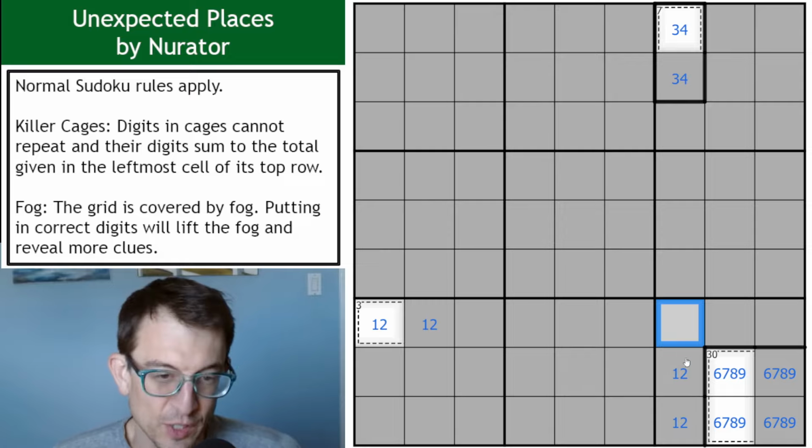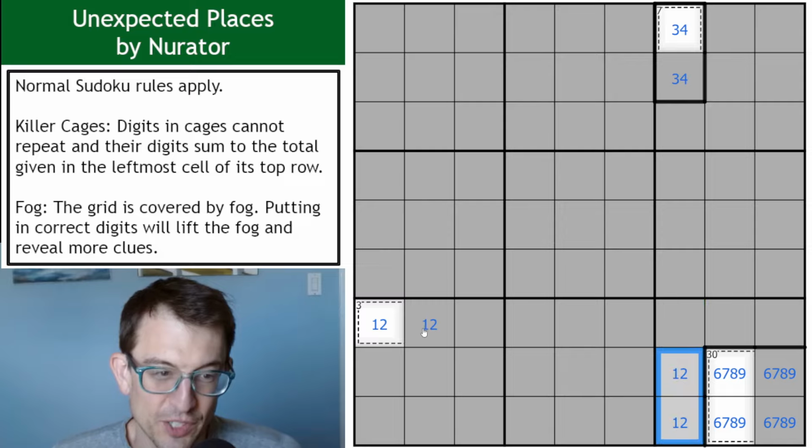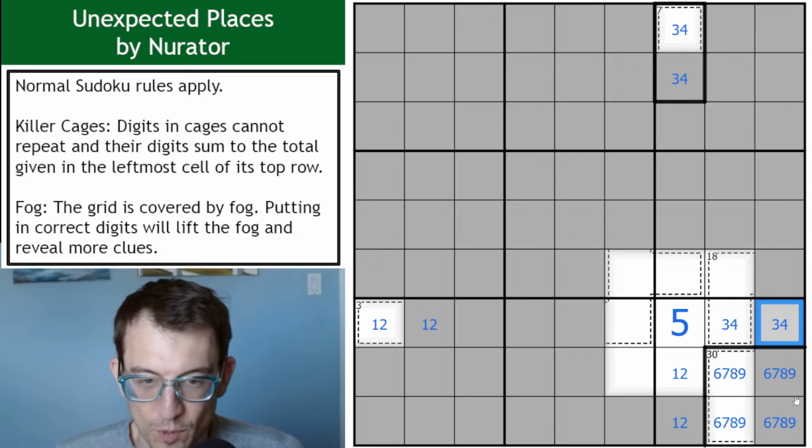So my first digit is going to be this cell, which is a 5. This digit can't be 1 or 2. It can't be 3 or 4. And it can't be 6, 7, 8, or 9. So it's got to be a 5. And this is going to be a 3, 4 pair. And now I get more cages.